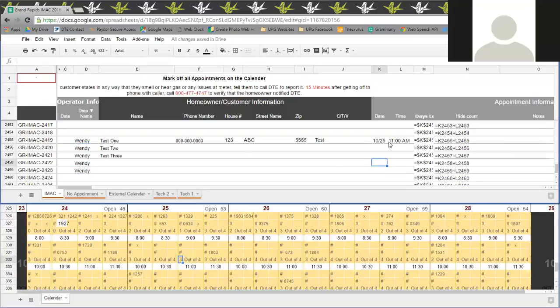Okay, another issue that we are having besides the cut and paste is the drag and copy. A lot of people are scheduling 7 appointments and the next appointment down is for 11 a.m. and they want to just copy it down. Well, if you want to copy, you're going to hit this corner. You're going to hover over the corner till you get this plus sign, and then you're going to drag. Okay, so if we click on our formulas, that's correct, and that's correct. So that is calculating properly.